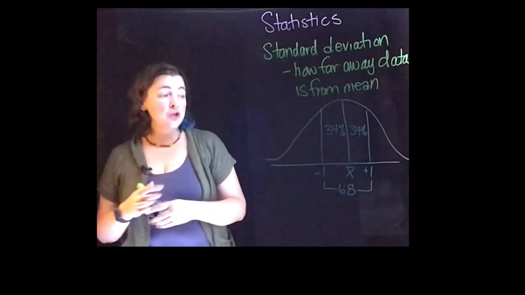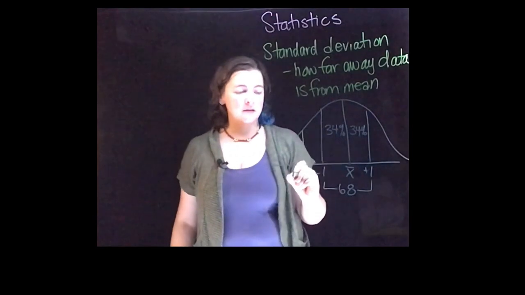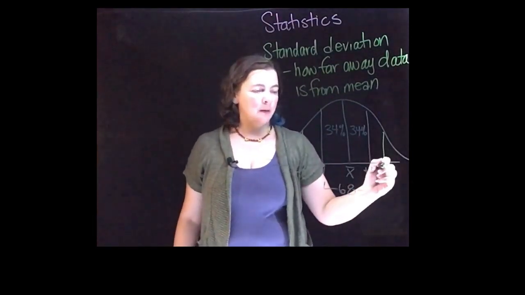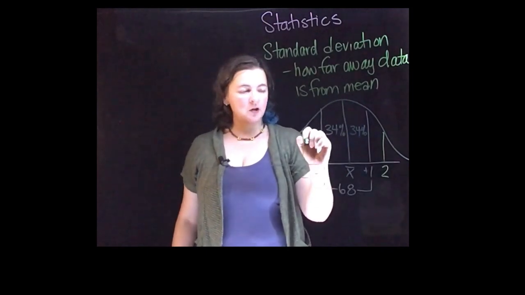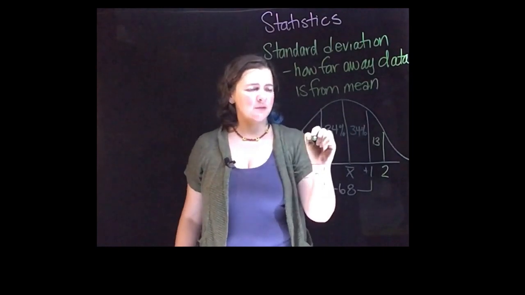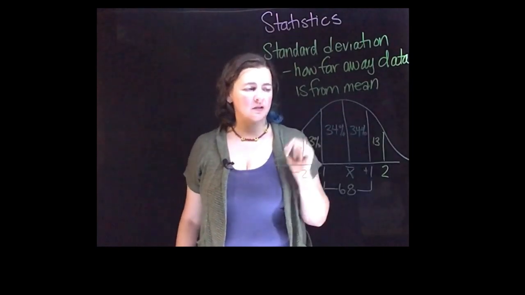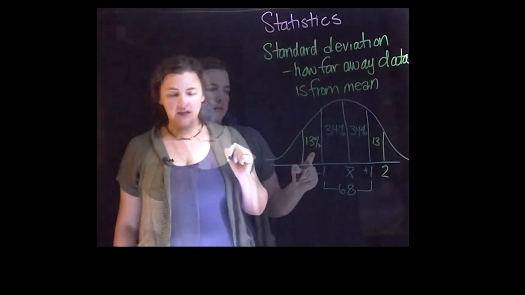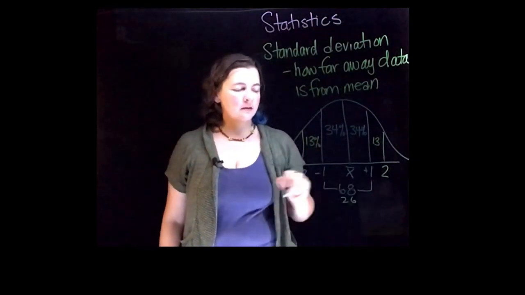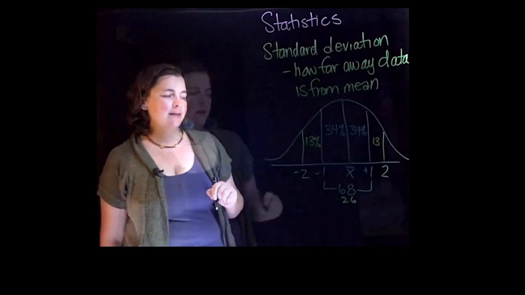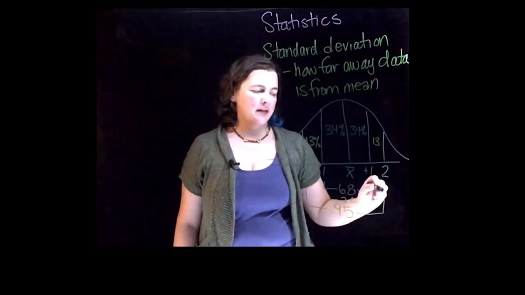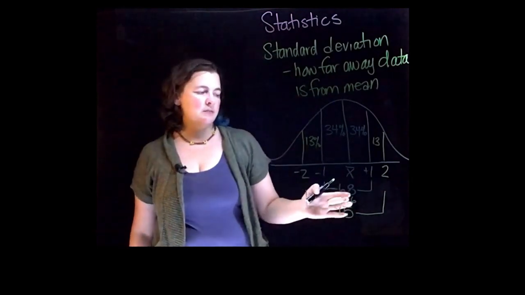Then, if we look at 2 standard deviations of the mean, so negative 2 below and 2 above, this is going to be approximately 13%. There are slightly more exact numbers, but for our purposes, we are okay just looking at the 13 and the 13. You're adding 26% to the 68. So approximately 94 to 95% of your data is going to be within 2 standard deviations of the mean.